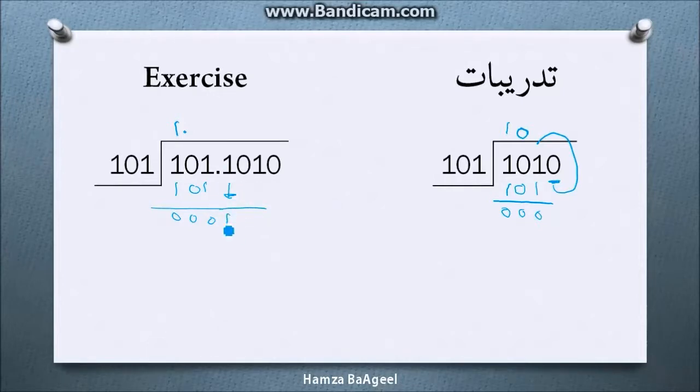So we cannot solve this one. So we add another one. يعني احنا عندنا الواحد نزلناه، الواحد ما ينقسم على 101 لأنه هذا 101 يعني عدد أكبر من هذا. فعشان ننزل صفر خذها قاعدة، من بعد الفاصلة كل ما تنزل واحد كل ما لك تضيف صفر. يعني عشان انزل هذا العدد احط صفر، يعني كان استاذن اقول له ممكن انزله ولا لا. فعشان يقول لك اوكي ممكن تنزله هتحط صفر.